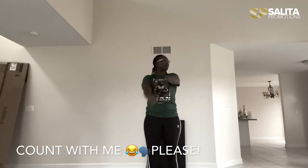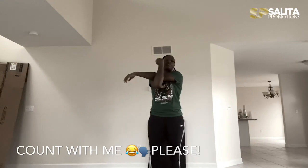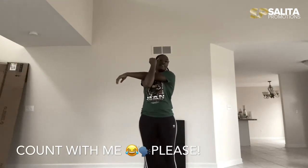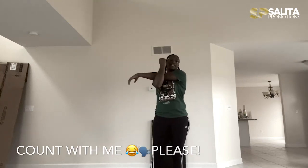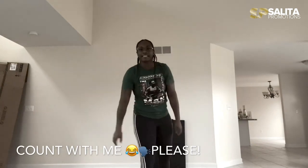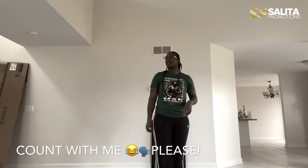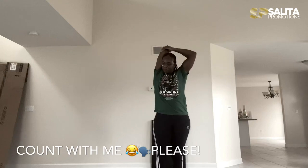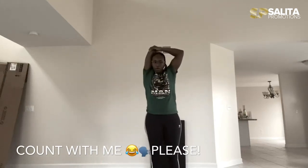Boom. Makes it a lot easier if you guys count. Count with me. From there, now I'm going behind the arm. Pull the elbow. Try to make this hand here touch the trap.